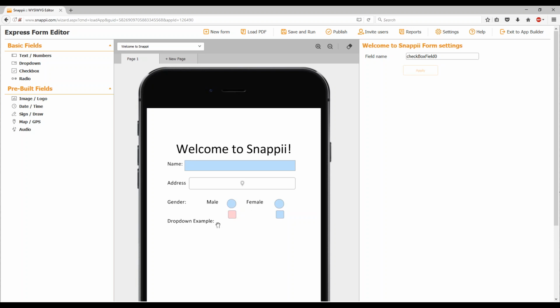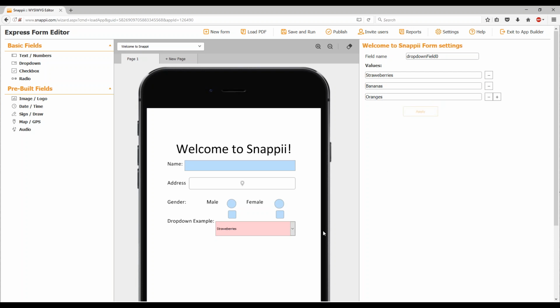So the next one, drop-down example, is literally just this. I'm just going to go ahead and put the drop-down here. What I really wanted to show you guys is how to manipulate the options that you have. So all you would have to do is go over here where it says values. You just want to click whatever your different options are. So if you have strawberries, bananas, and oranges as your three options.